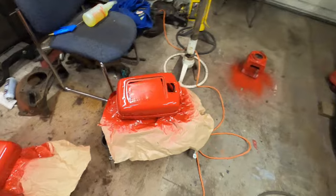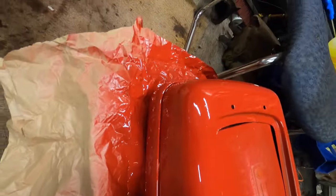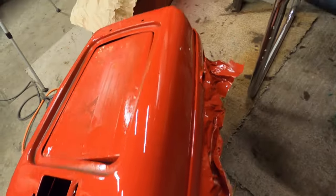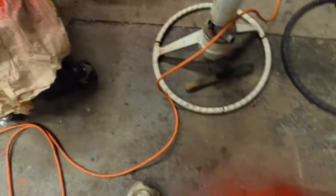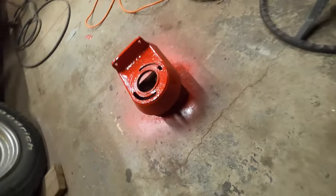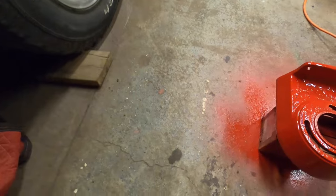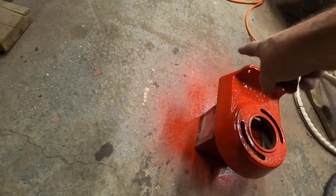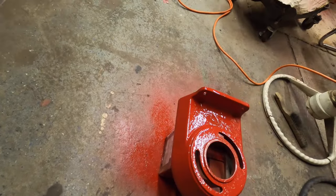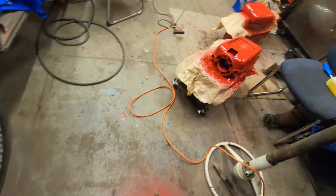Let me take you guys in for a little bit of a closer look. I think that looks pretty good. When you think about it, it's just trim clad, right? Looks pretty good. There's the base. I decided to hit the base too. I'd like to get it sandblasted just because it's in such rough shape. But then I thought, all you see is the side of it. So I hit that with the sander where it's nice and smooth. Then up here, you're not going to see that anyway. So I just left it cruddy.